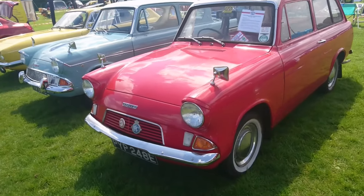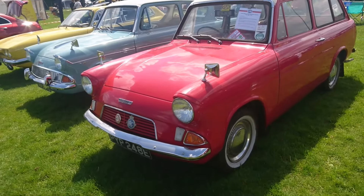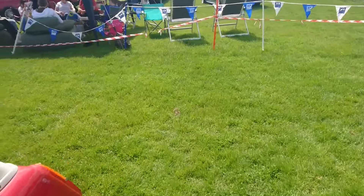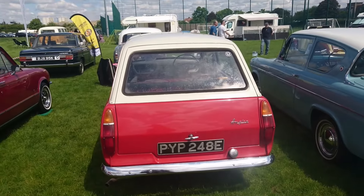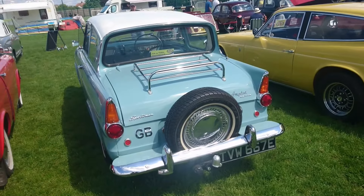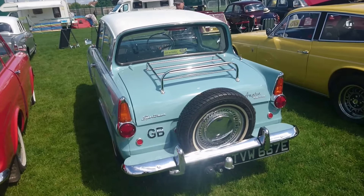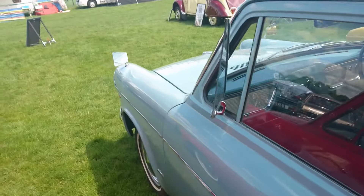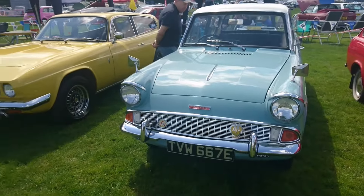This is very unusual — most of the Anglias you see are deluxe ones with the four-width grille, like on the left-hand car. But this estate is the standard type with the smaller grille. It's quite rare — most Anglias sold were deluxes, so a standard specification estate is amazing. Quite a late one, 1967. And then another 67 Anglia, standard shape, with a full sort of Harry Potter colour scheme. This is called the Sportsman, I imagine because of that sort of Continental kit on the back. I've never seen one like this before. It's just the 105E — the 123E was the Super.